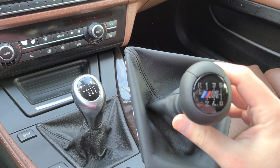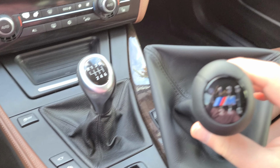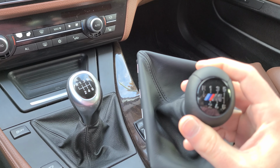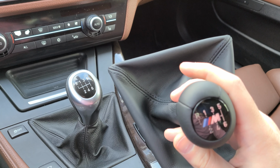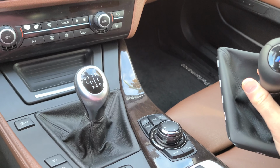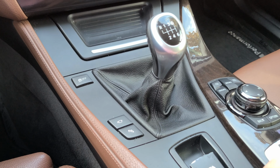I got this off ECS Tuning, and as you can tell, it's a lot nicer. The knob is heavier. It's a weighted knob. Even the boot looks nicer. It's a nicer leather. So yeah, I'm gonna get started.